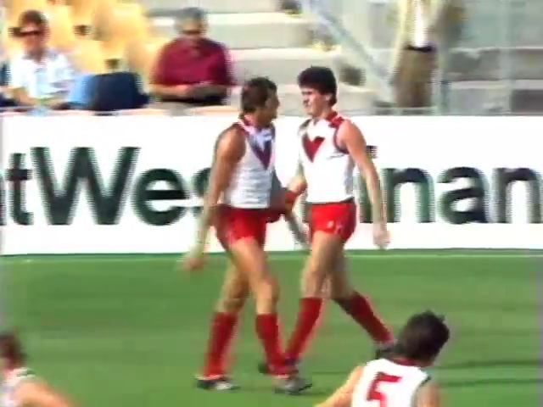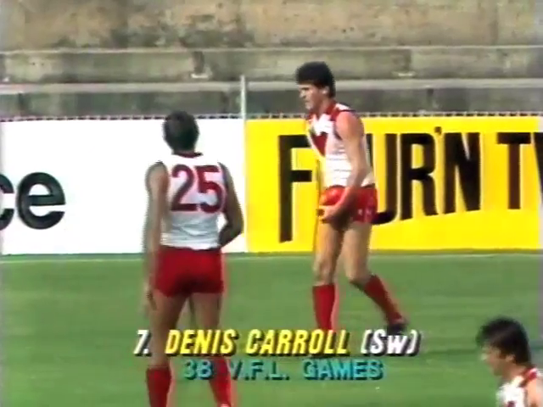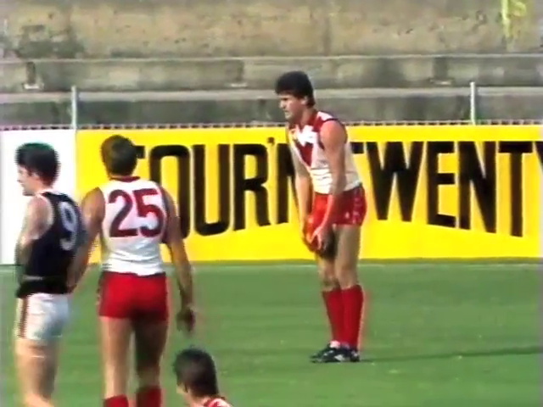Back towards the half-back flank. He's kicked it straight to Dennis Carroll. He's not quite at the flank really when he comes in for the kick. He'd be about 45 metres out. Go very close too from there. Yes, he's a good kick.